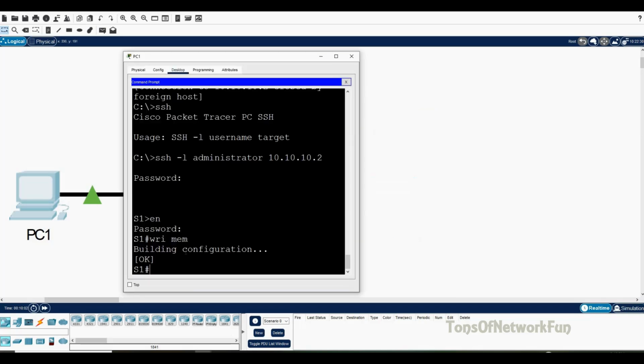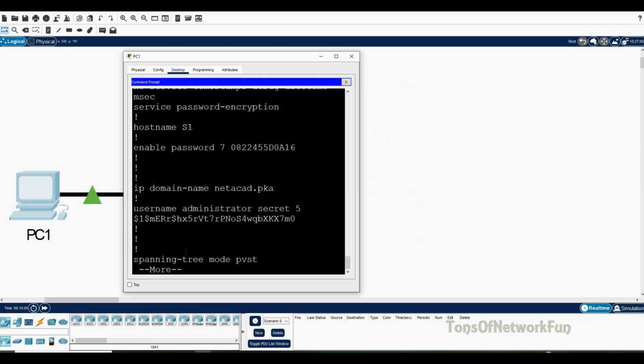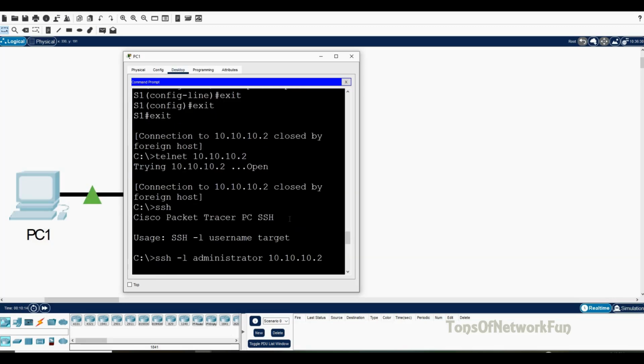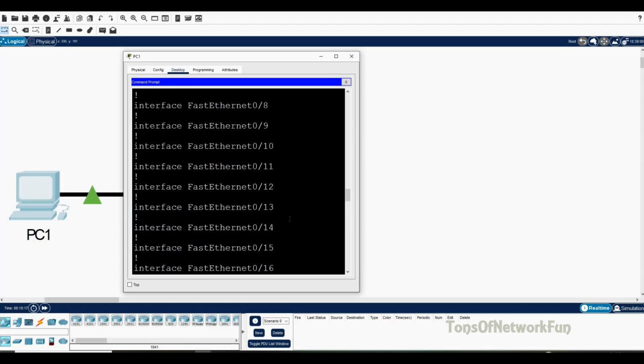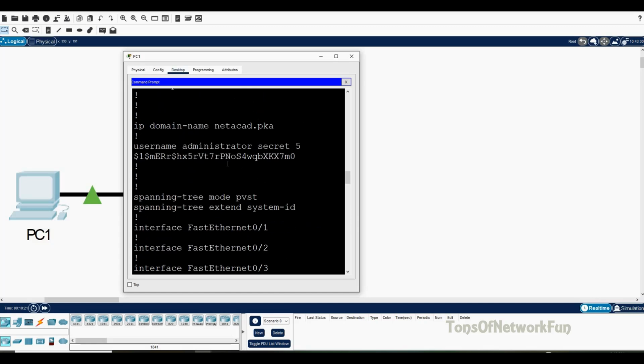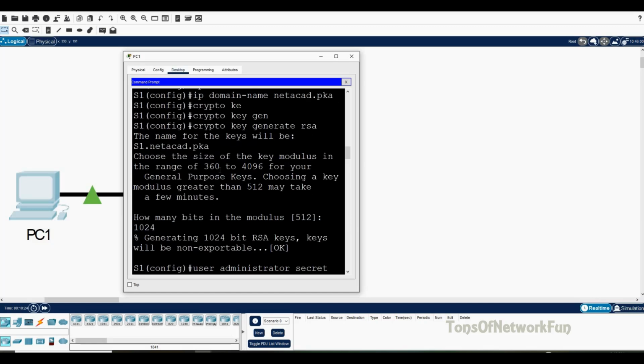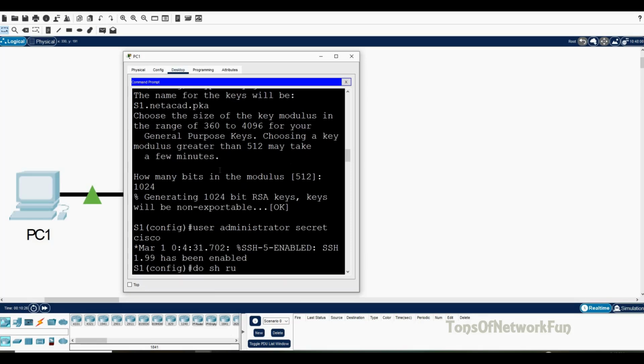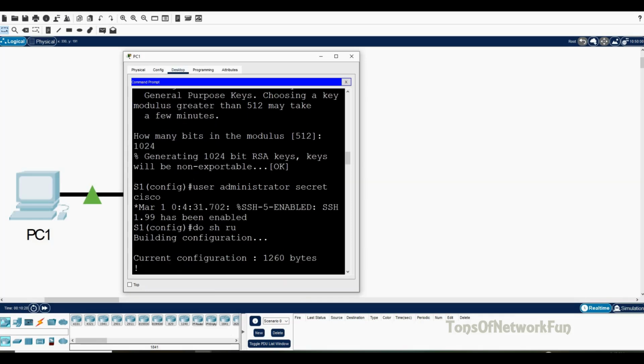If I go here, show run, you can see username administrator secret, obviously this is encrypted, but this is Cisco. And you can see here also, this is where we created that user, administrator secret Cisco.